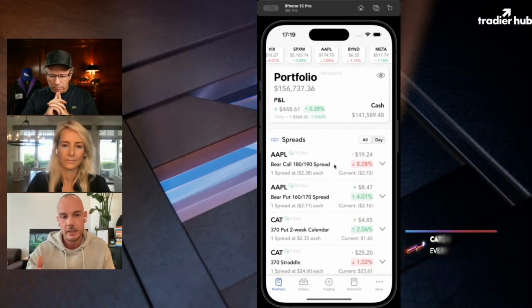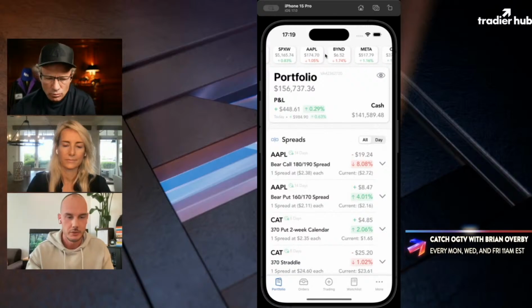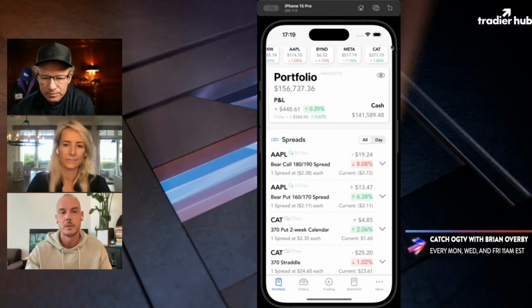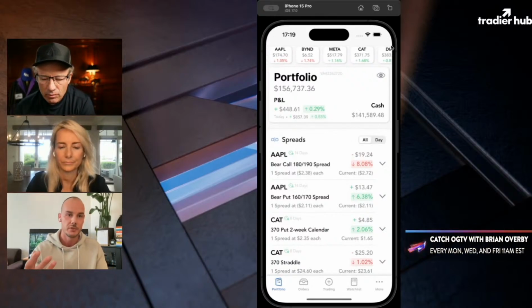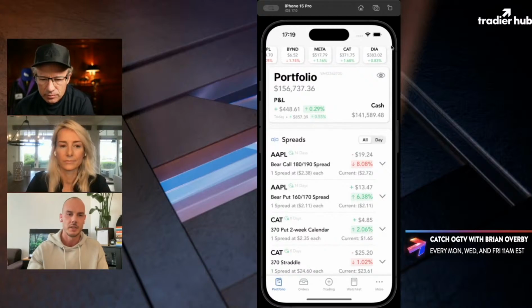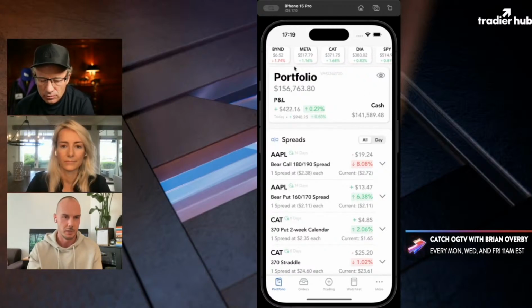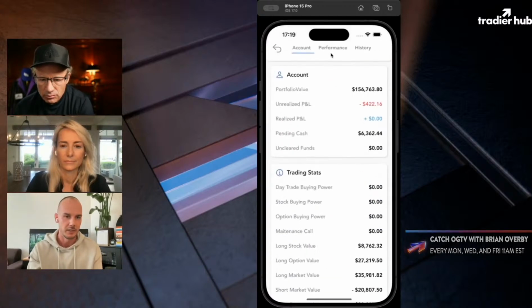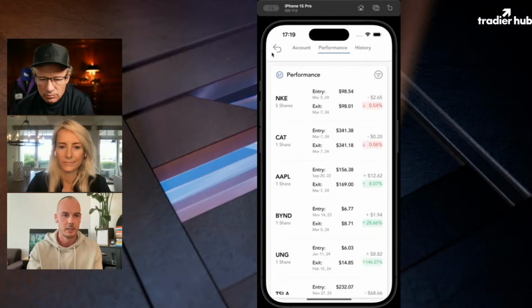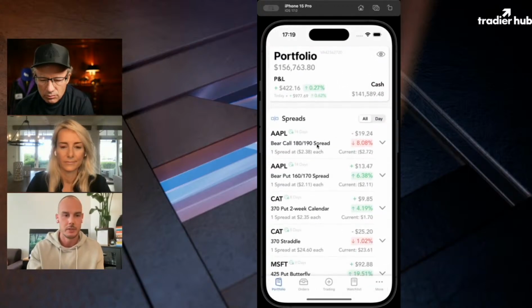Okay, so yeah, the bread and butter really is the spreads. So I'll just show you the top. You can have a banner with all your current positions and the root symbols of them, just to give you a quick glance on how they're doing. You have your balance here. You can click on it and it will give you some info. But let me show you how the spreads work.